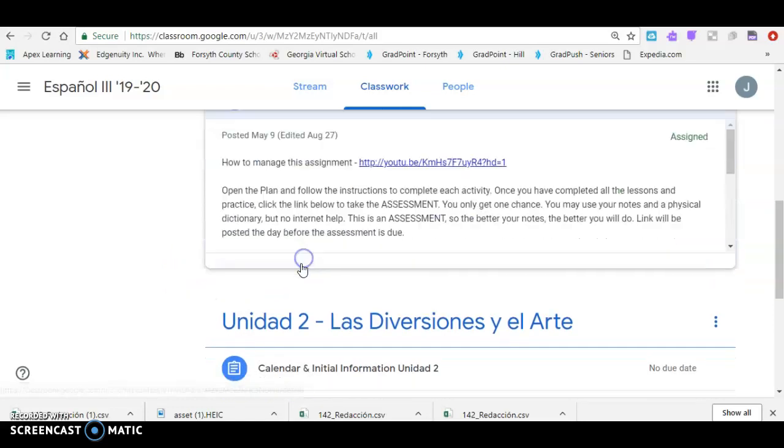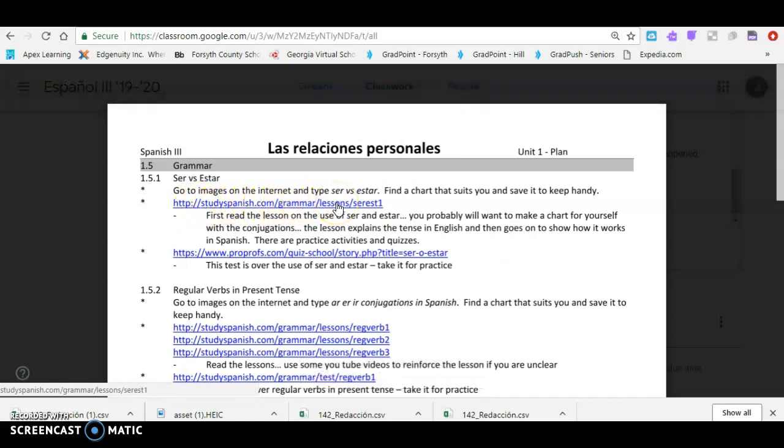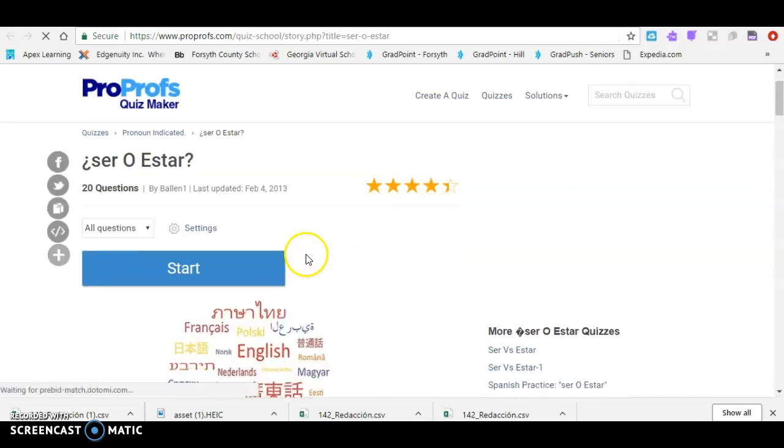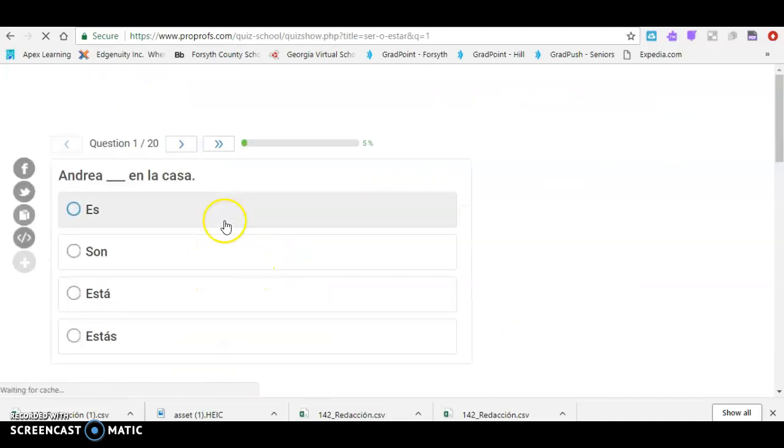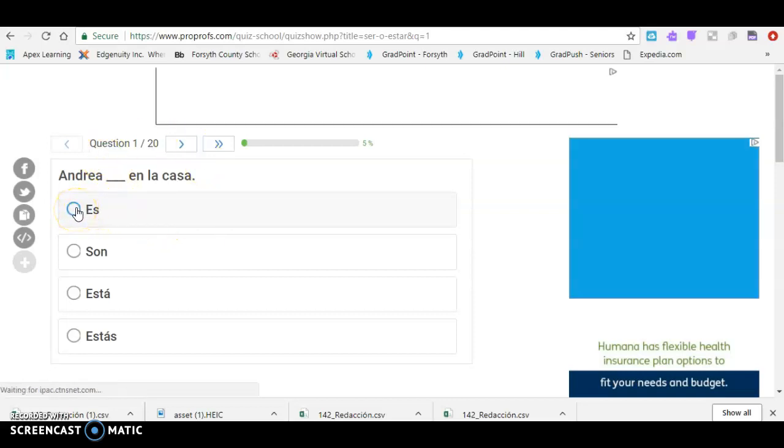One more point on this. At the bottom of the 0.5, you've got this document, and I give you either a lesson that you can read, or more often than not, I give you videos to watch. After you've watched the video, I always give a practice activity. You can click on these practice activities, and this is just an example. The practice activities are all interactive. You start the activity, sometimes it just pops straight into the activity, and you take a little quiz. The nice thing about this is it gives you immediate feedback.